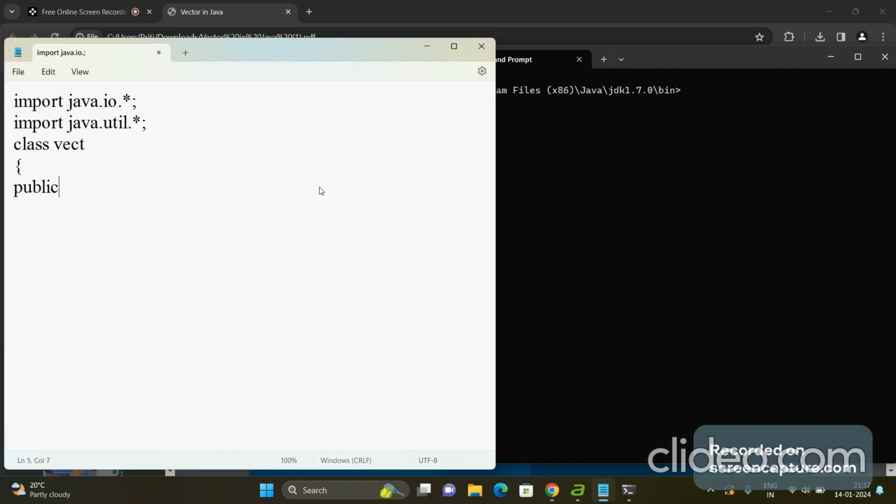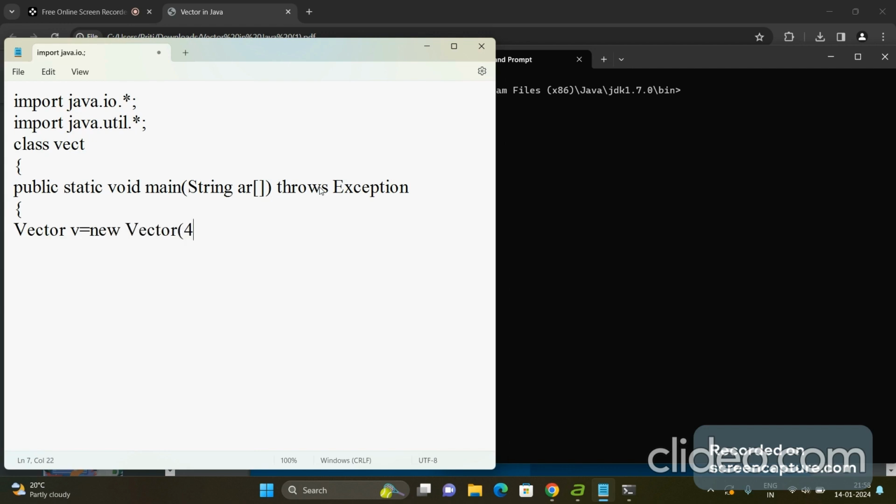We will have main function. For any exception handling, we will have throws exception keyword. And now we will create a vector. So vector v is equal to new vector.